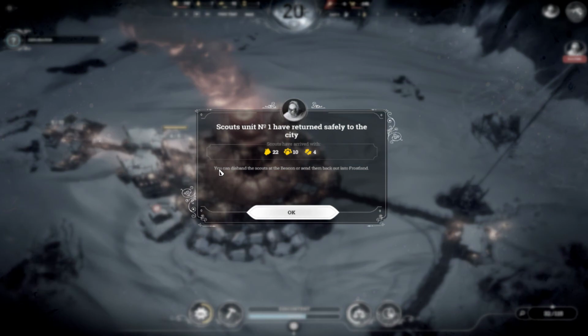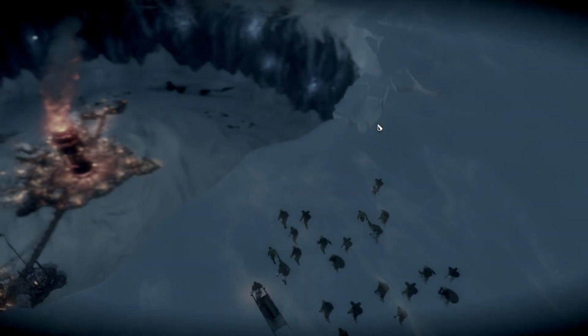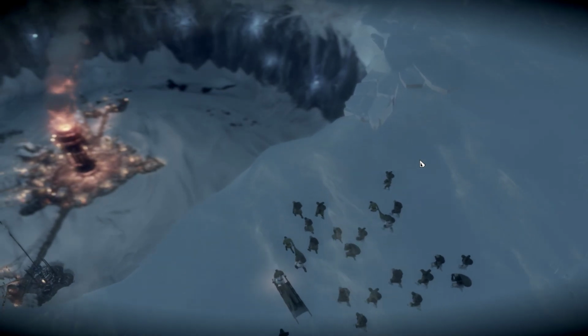Okay, so they return to the city. We have all these extra people. We can disband the scouts, which we are not going to do. We're going to send them back out into the lands. And we get our cutscene.